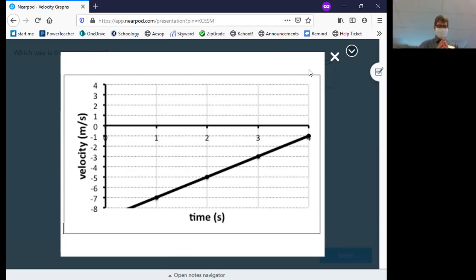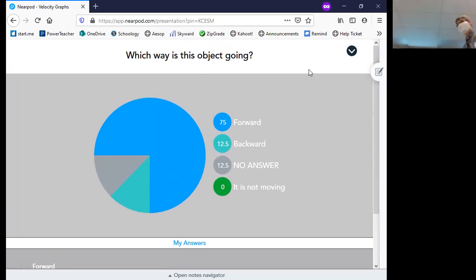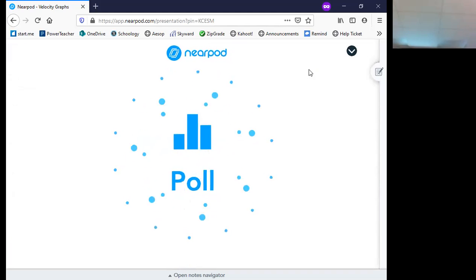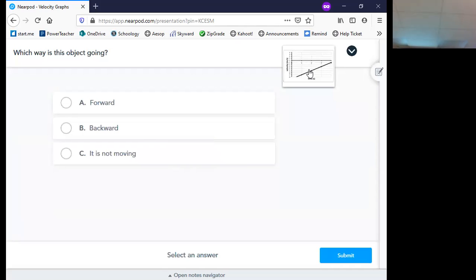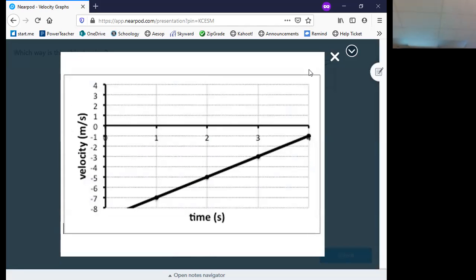All right. You appear to have all fallen in my trap, except for Taylor. Everyone else fell into the trap, okay? This thing is actually going backward, right? It has to be going backward because the velocity is negative, right? Look at the zero. So if this is 0, you see I'm at -7, then I'm at -5, and then I'm at -3, but my velocity is always negative. So if my velocity is always negative, it has to be moving backwards.